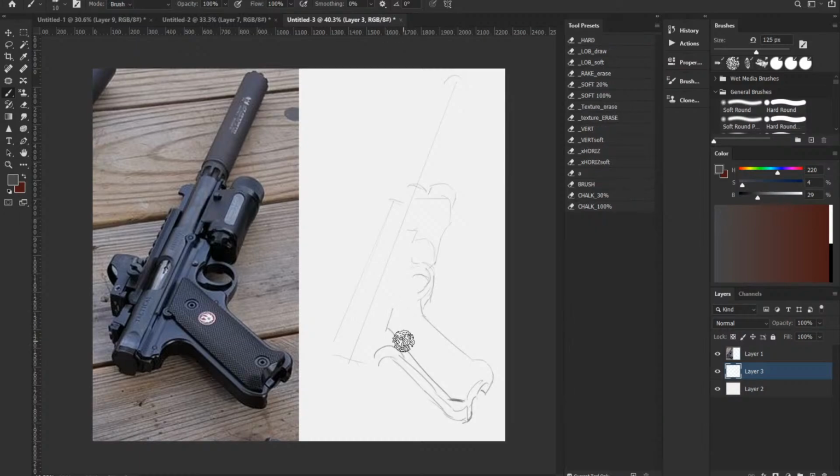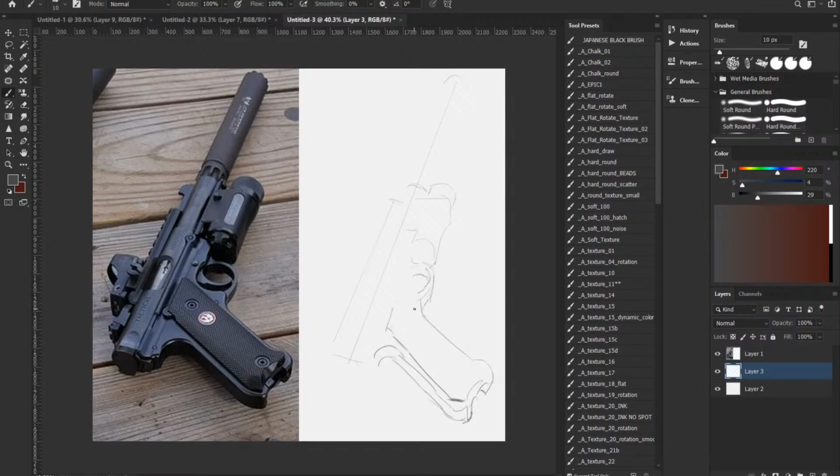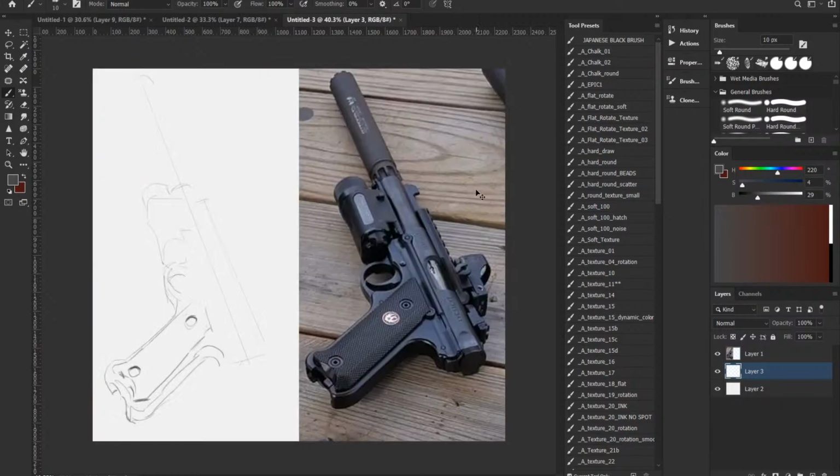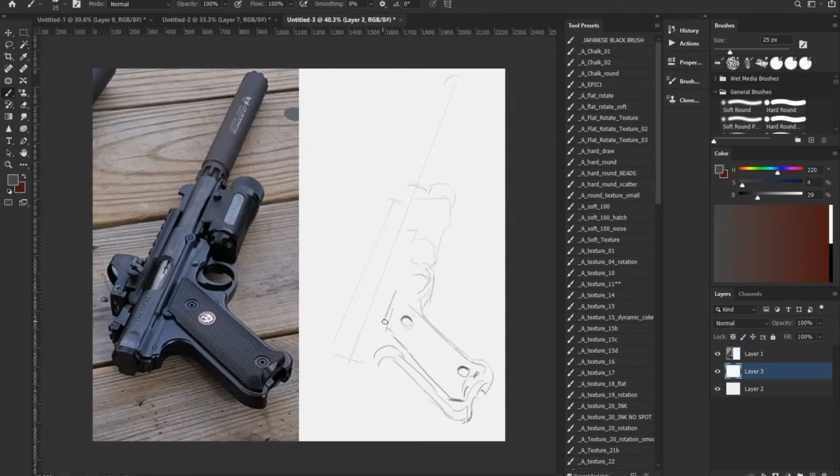I've designed guns, but I should probably brush up on my perspective skills. Where that silence is going to start.